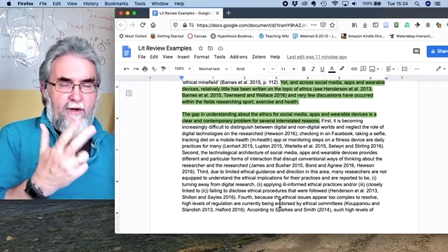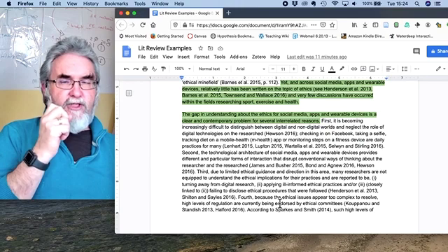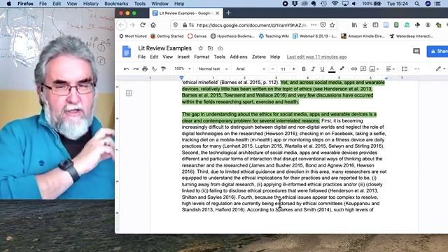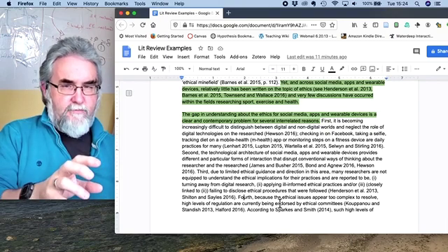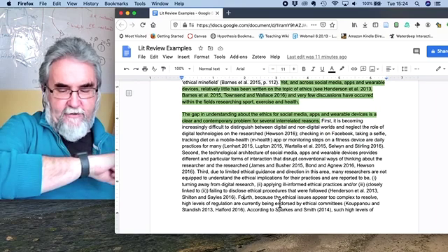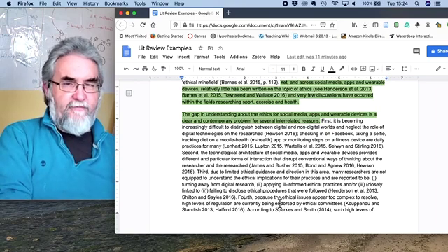So in 2 paragraphs, she surveys the relevant existing literature and sets up the argument for the next part, which is where she goes on to talk about this particular study and the ethical issues that are involved in it.